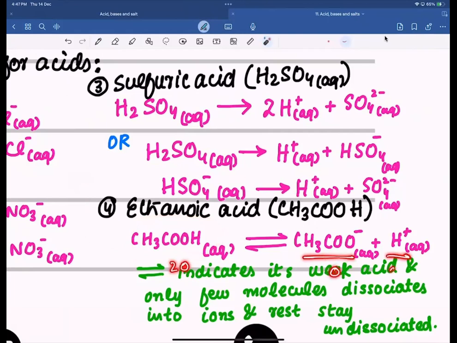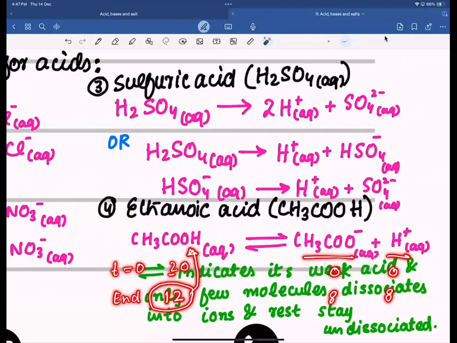No, not a single one, because there are only 20 molecules which I have added. It's time 0 when I have just added. So after some time, when the dissociation is completed, we find that 12 are still there. So how many molecules are broken down? 8. So 8 of these ions are produced, and 8 of these ions are produced, and 12 of the molecules stay as they are.